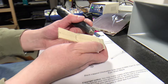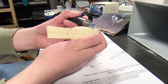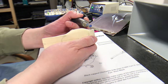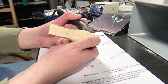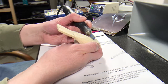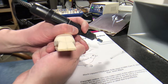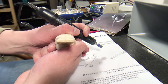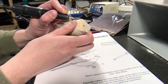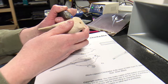So I kept that whole thing, the wings were up way too high. I should have brought them way down before I did this rounding job. And I would have, if the tail was the right width and the cape was in the right spot, I would have had a much better time of this. I'm going very detailed and careful here, but in actual fact, all that wood's got to go.